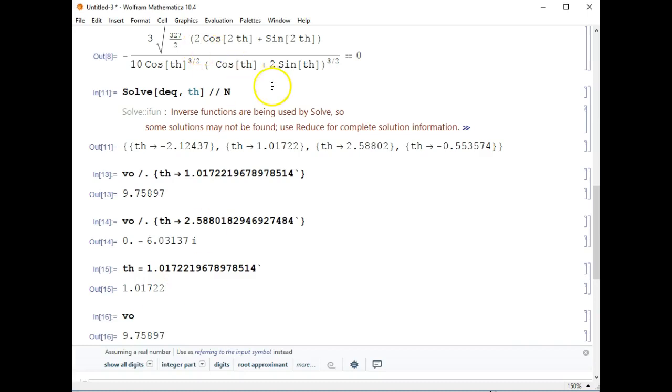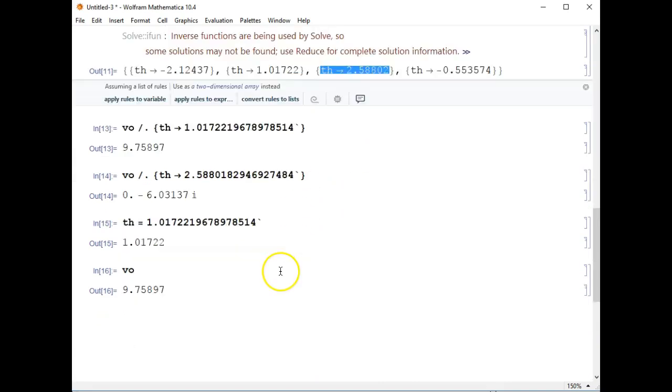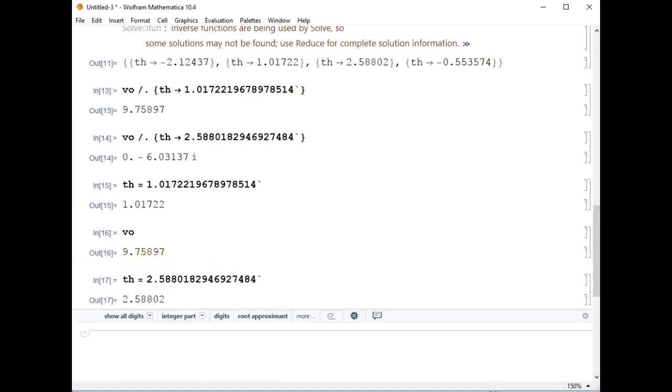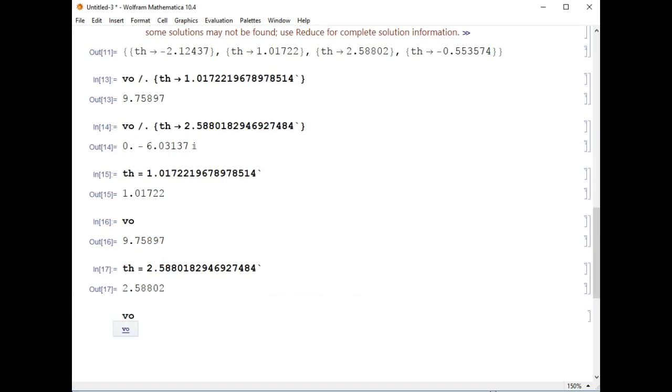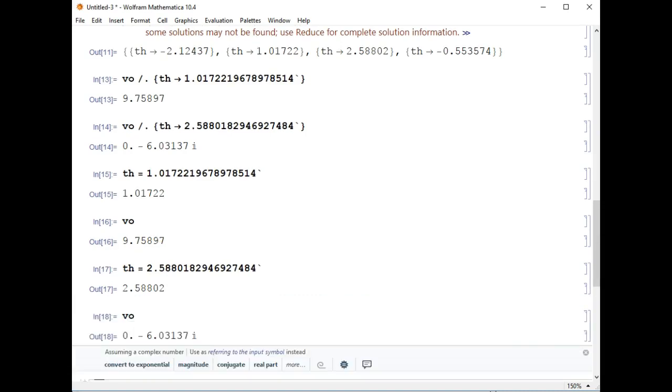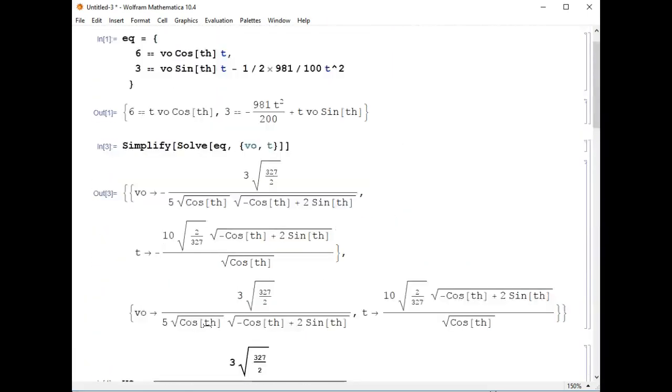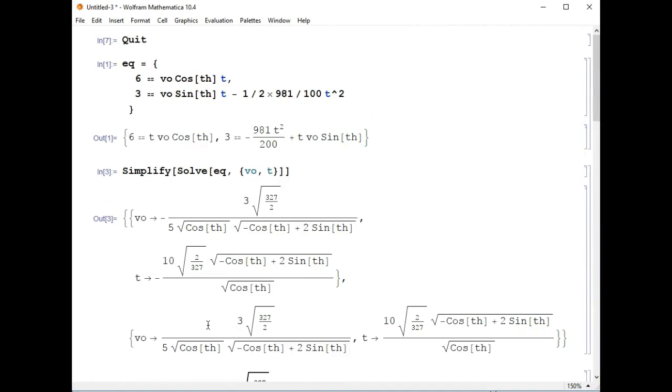The other thing that you can do is if you wanted to test this guy, this is kind of redundant, really. You could do the same thing. You say, well, I wonder what VO is when I set this, TH, equal to that angle. You execute that and say, well, what's the VO now? It is imaginary. The same thing that we had before. So anyway, there's your VO, 9.75. That's the solution.